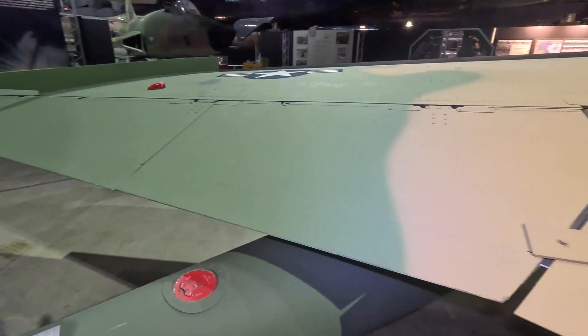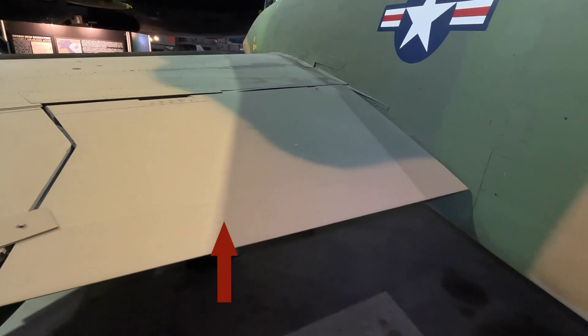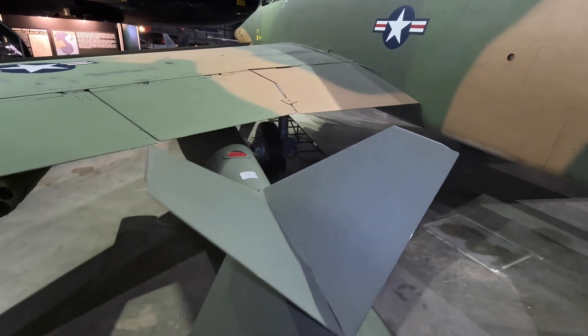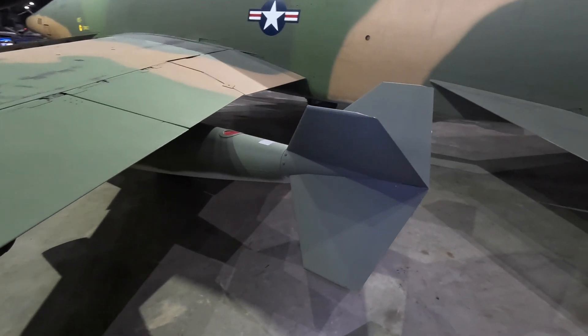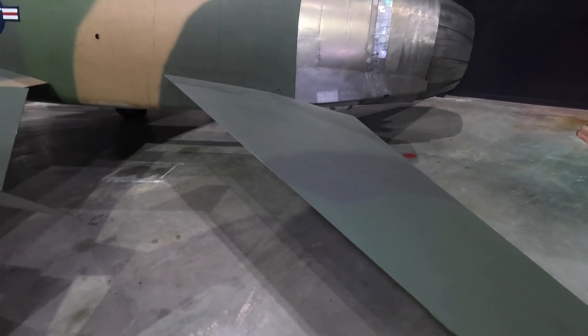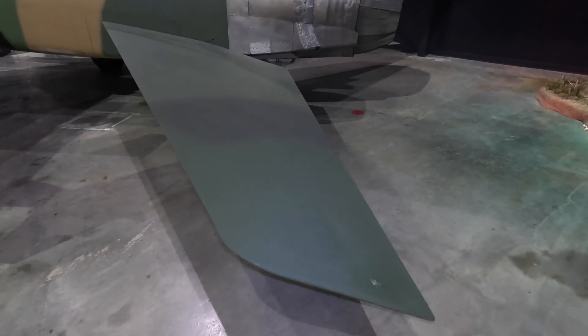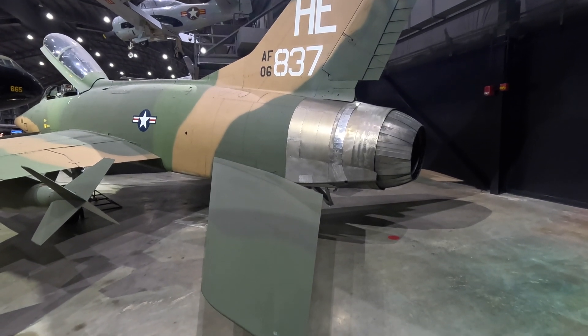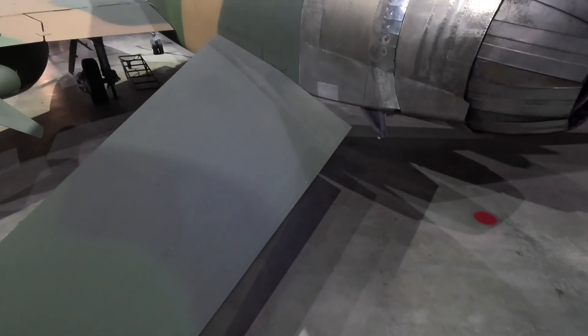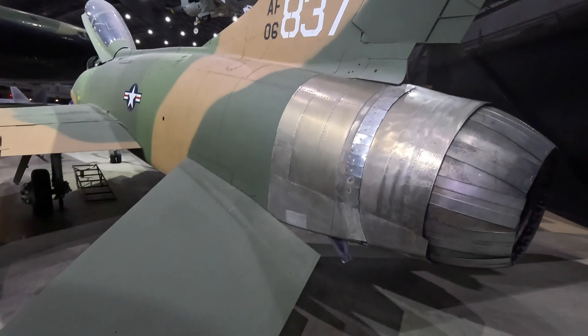Spinning around we have the wing's trailing edge with flaps medially to improve low-speed lift, and laterally we have the ailerons and the rear end of the external fuel tanks. Moving back, we have one of the first stabilators, also known as an all-moving tailplane. This contrasts with the traditional fixed horizontal stabiliser which would have hinged elevators on the trailing edge. This design generates much greater authority, improving maneuverability, and also reduces the need for hinges which would add a small amount of drag. The slight downward camber also improves stability with swept wings.